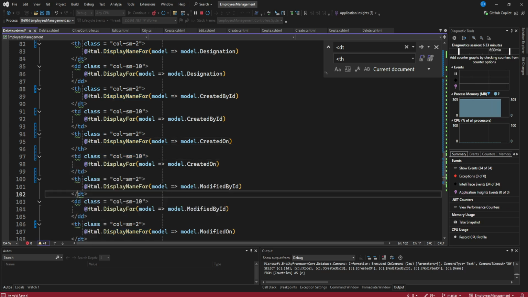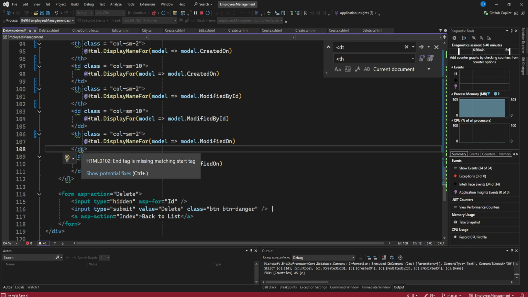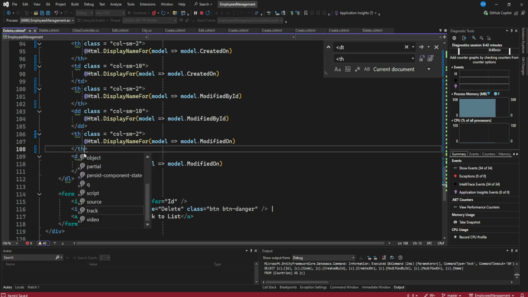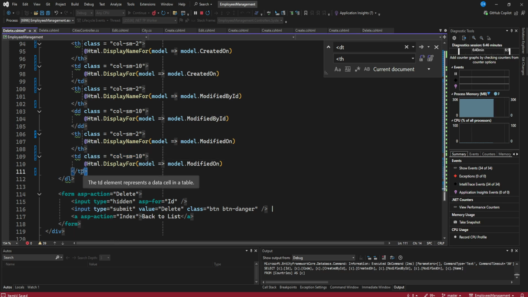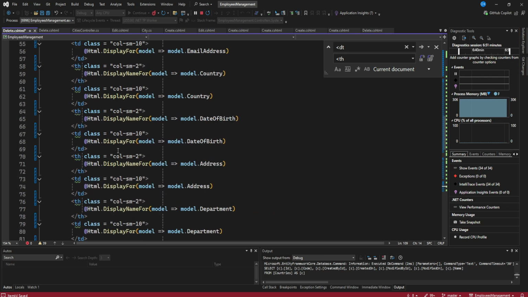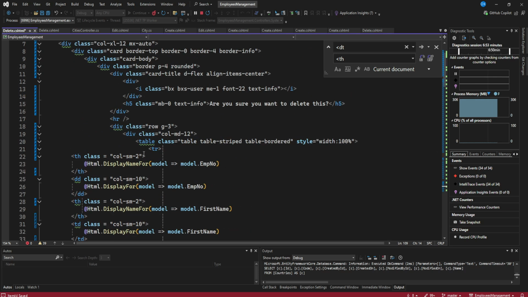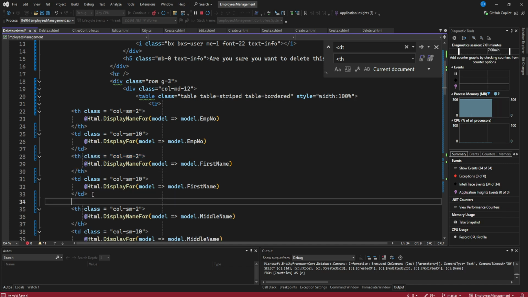So that's cool. So let's just complete that. This TH. This is also TH. This is TD. And this is TD. Then we need to do here a table row. So what I want us to do is, here you see this is table row. So this is table data. So I want us to close 2 of them. So I want to do here TR.